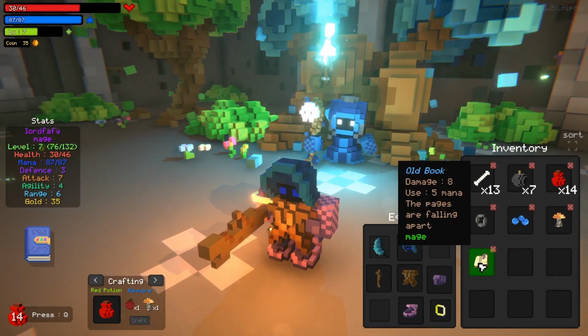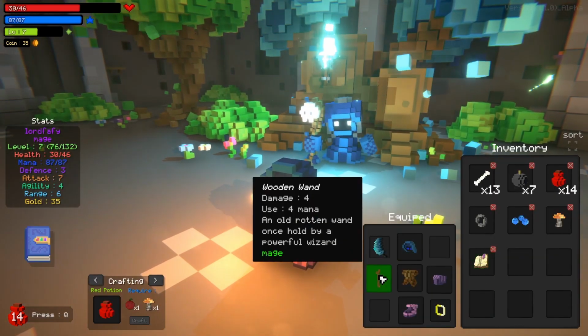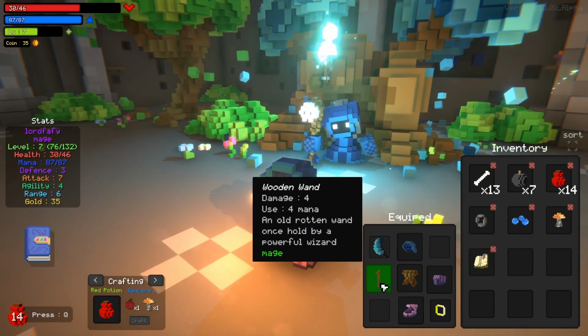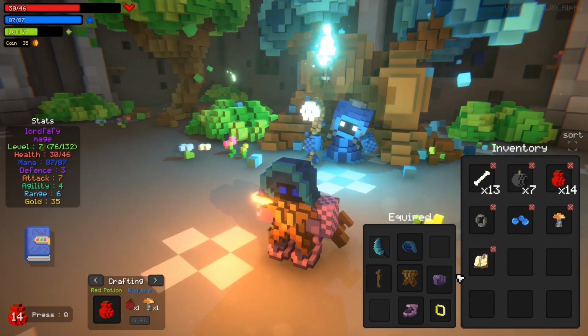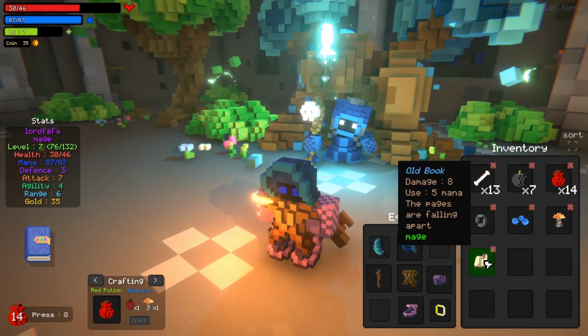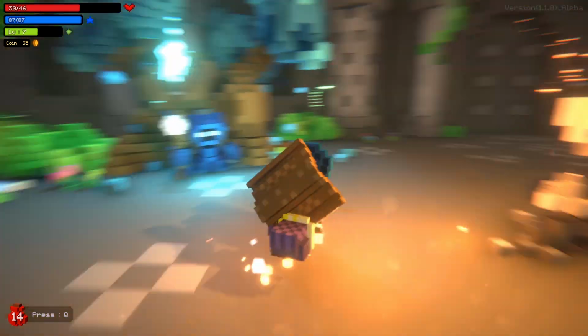What do you do exactly? Damage 8? Damn, that's basically gonna double my damage, isn't it? It's gonna use more mana, though. It's fine. The pages are falling apart. Oh no. Click. Wow, at least I'm gonna look cooler.